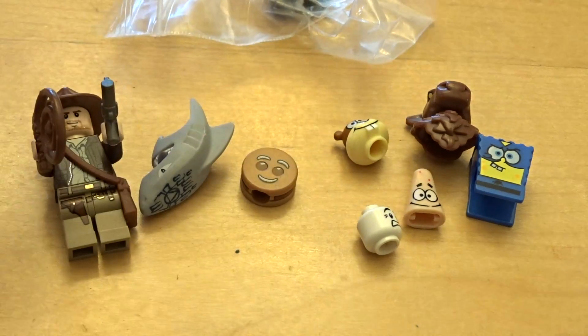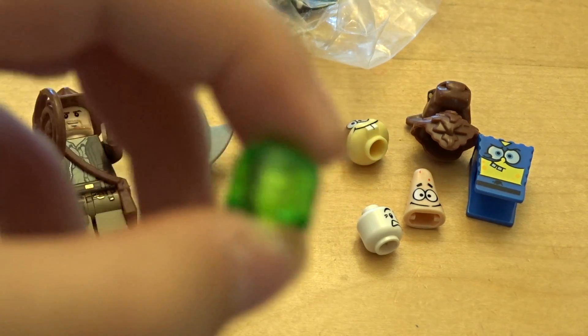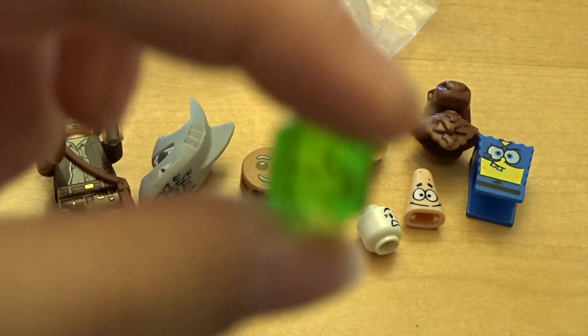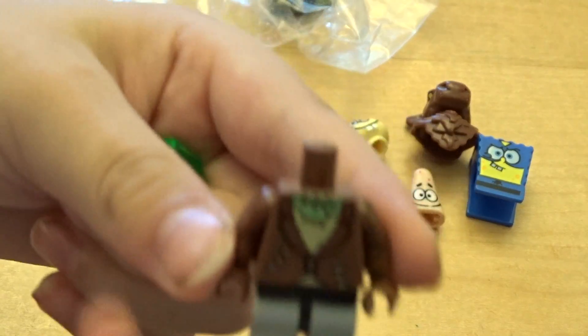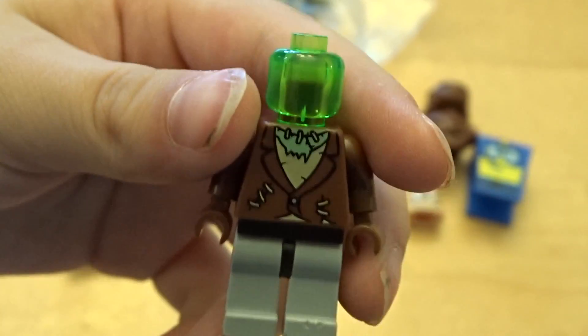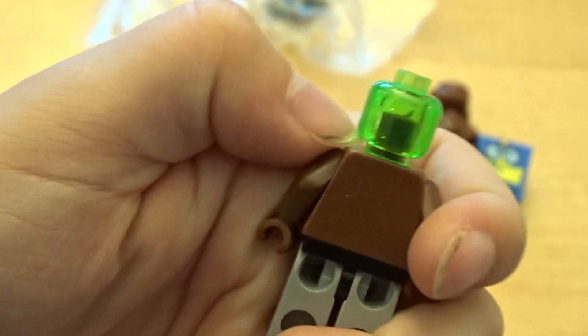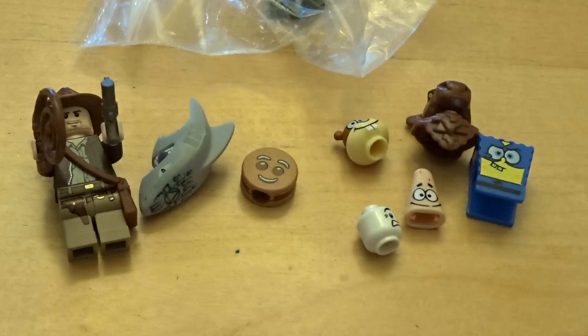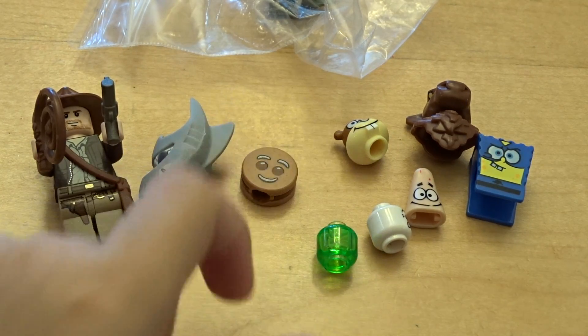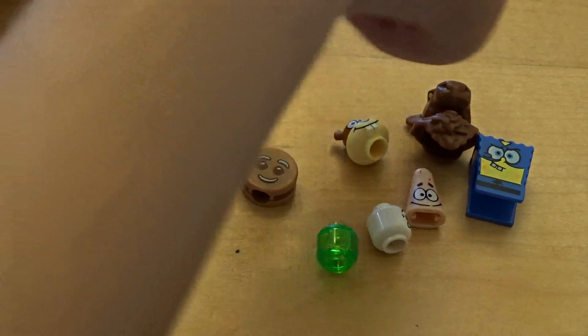I got a glowing green face — it's only green. If you guys haven't seen the other episodes, I have a character named Skelly, so I'm going to put the green face on Skelly. The cool thing is it's glowing, basically like a glow face. It's pretty cute. It doesn't have much detail, but I recommend it. If you have bottles, you might be able to fit it in there as like a potion.